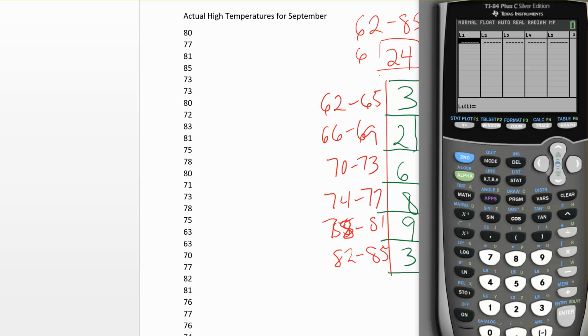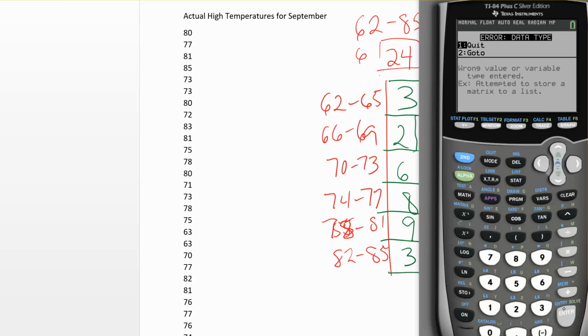And it's going to bring up a list, and we're going to put these numbers into that list. And if we wanted to, we can actually name our list using the alpha key. That's the green key. So if I wanted to, I could call this temperature. So I could hit alpha T, and then alpha E, alpha M, gotta find it, and alpha P. So I actually named my list.